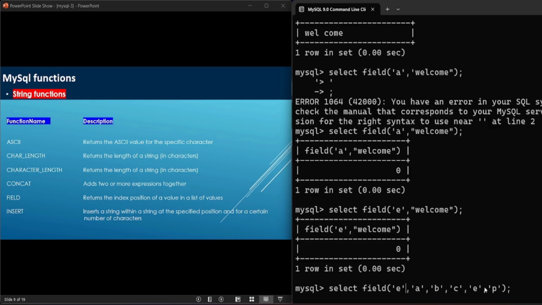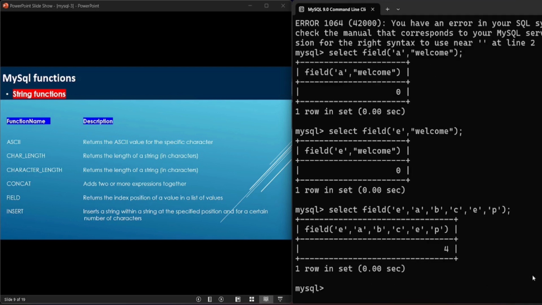So this is the syntax. First is the value which I want to search from the rest of the list. So where the position is, it is here. Now this time I should get a 100% result, because now I have created a list. In the earlier case, why was 0 there? Because it was a string. When you talk about a string, it is always with the help of double quote or single quote. When we talk about a list, it is an arrangement in a particular form, like arrays, right? They have their indexes and all.